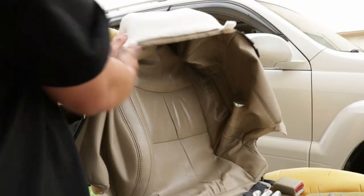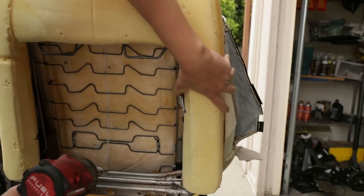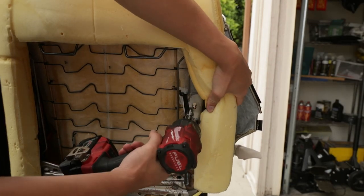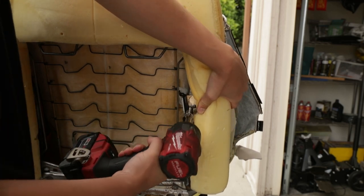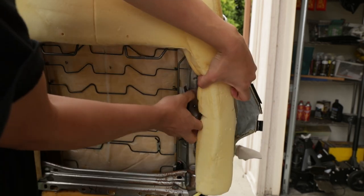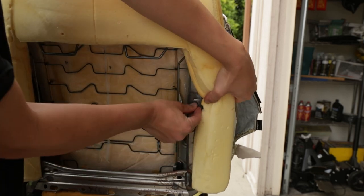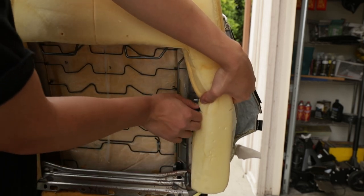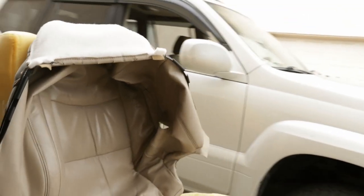So after we got the covers off, now it's time to come to the back. You can go ahead and grab a 10 millimeter socket, and you're gonna just slide this cushion over, and then you're gonna see a bolt. And this is pretty much, I think, the airbag straps. Just take off these brackets and then put the bolt back on. And now once we got that done, now it's time to head back to the front.